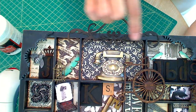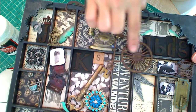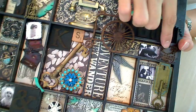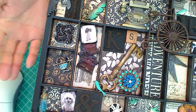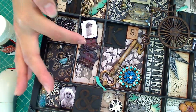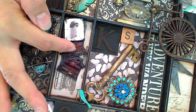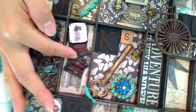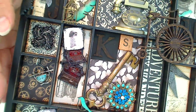This beautiful flourish, which I inked with my Distress inks. This beautiful old style bicycle, so pretty and detailed, as well as these little vintage typewriters, which I also inked up, and then I also put Glossy Accents on these. So I got the gradation of color using green moss, antique photo, and walnut stain, and then I put Glossy Accents over top, and I really like that rich look of wood.